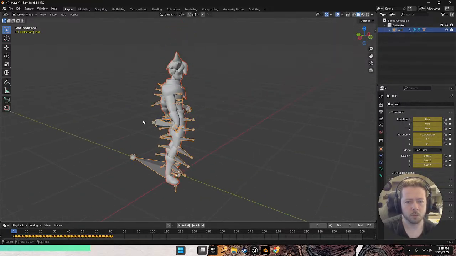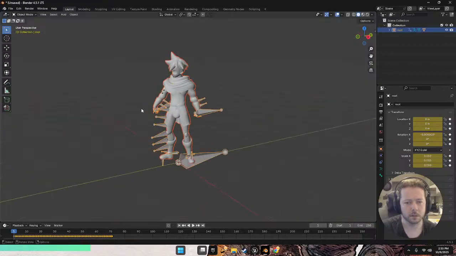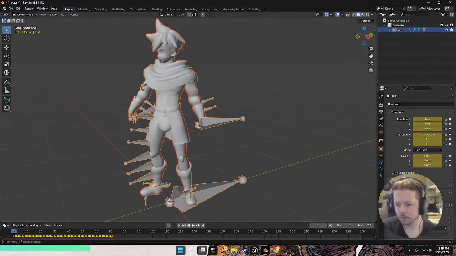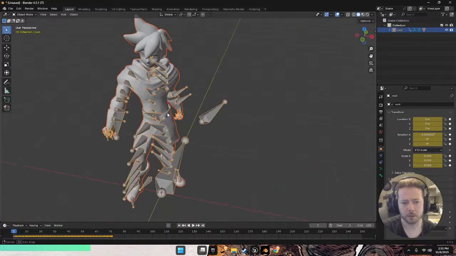See, it exported it with the character as well. Maybe that's supposed to happen.